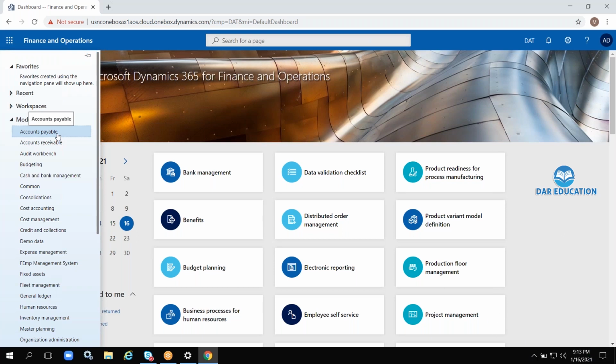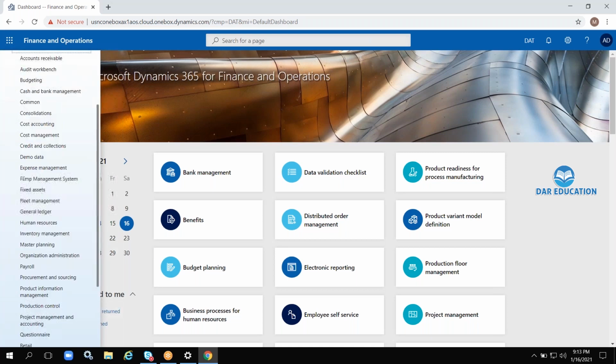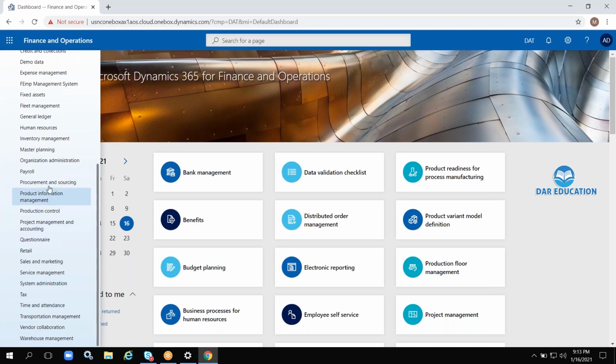It is an expense, so why would I purchase all of them? Suppose I don't want fleet management. If I'm running a retail sector, why would I need fleet management? If I'm into HR management systems, why would I need fleet management? So I don't want to purchase it. Related to their business, clients will choose the modules.